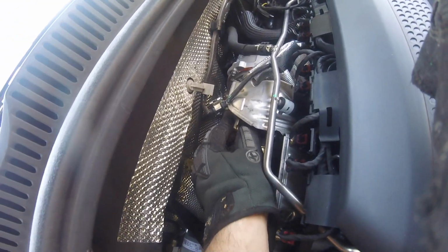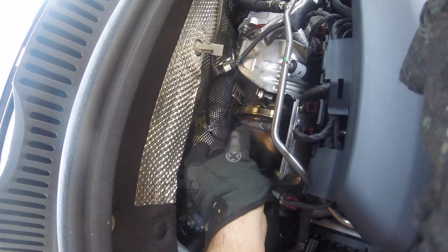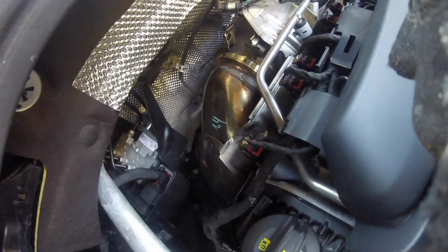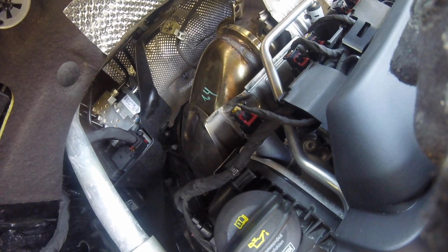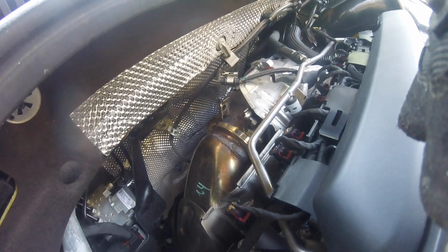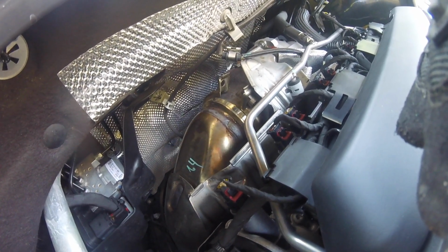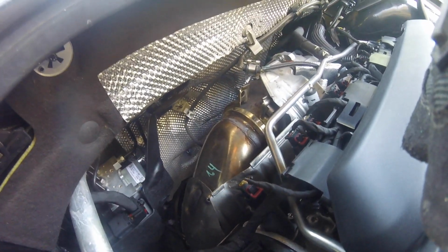Alright, since this is a relatively new car, the V-band was very easy to remove. So we just popped it off of here and have it sitting on the turbo so I can move the downpipe when I unbolt it from further down. But that wasn't too bad of a job, thankfully. So we just gotta undo the O2 sensor and start unbolting a few things to loosen this thing up and get it out of here. That's gonna be the hard part, getting it out of here since it is a tight fit down there.